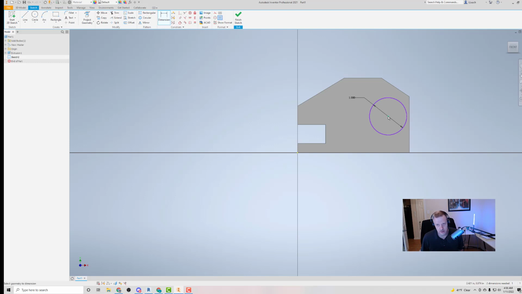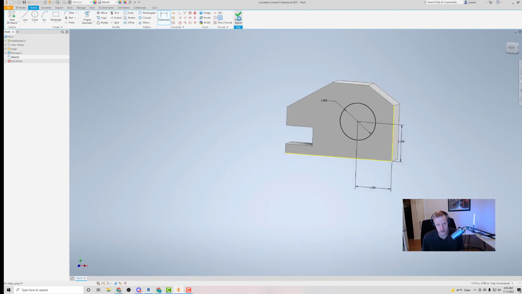And the dimension from the center of this circle to this edge is 1. And the dimension from the center to the bottom is 1. So then we got that. It's fully constrained as well.